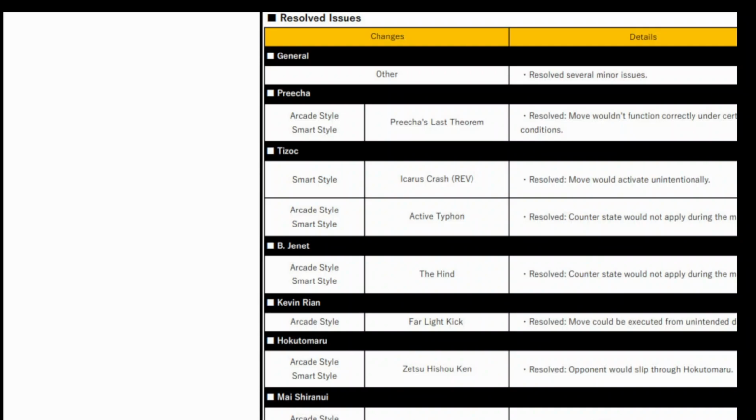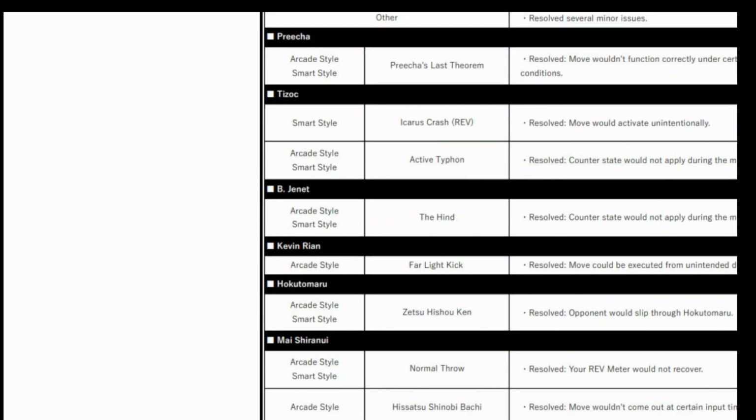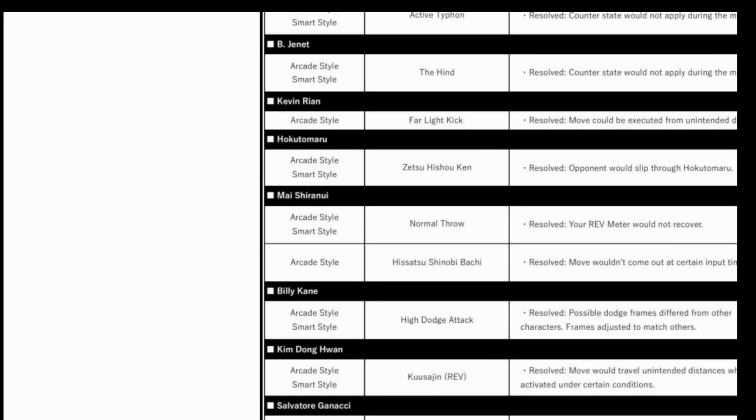She got an issue resolved where the move wouldn't function under certain conditions. Her last Theron, T-Zoc, Icarus Crash, removed a situation where he was activated unintentionally. His active Typhoon resolved a counter state that would not apply during his movement. B Jana, we just saw the Hind, resolved a counter state where she wouldn't move. Kevin, his far light kick resolved an issue where he could execute it from unintended distances.